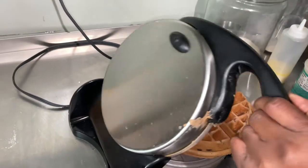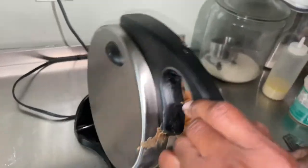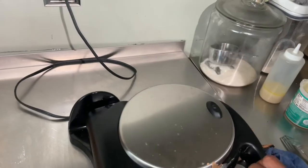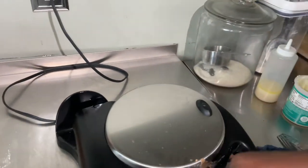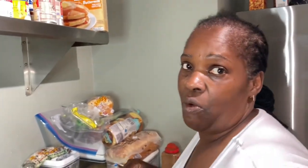Oh Lord, y'all, but it's ready though. It flipped out. We're gonna leave it on that side. It's okay. It's fine. There go a little piece. Let me taste it, y'all. Y'all, it's good. Now, what I was about to say is, too, if you have some leftover chocolate chips, oh, my God. Throw a little bit of chocolate chips in there, too.